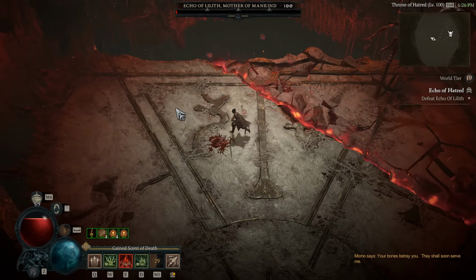Step 15. When she's done destroying all the platforms except for the middle one, just stand near the entrance and spam bone spears while waiting for her to drop down, and she's dead.